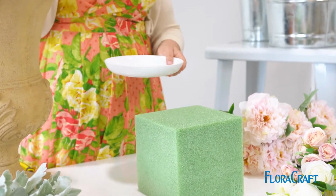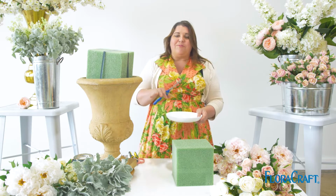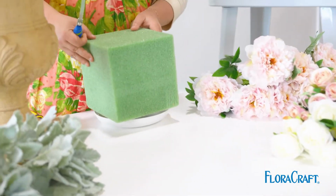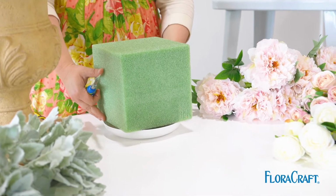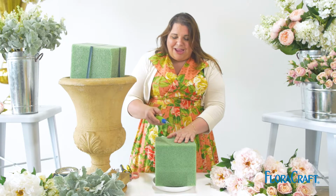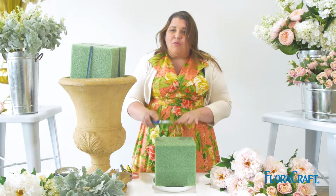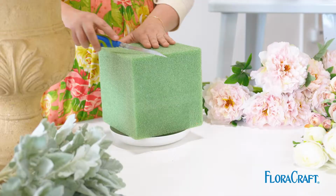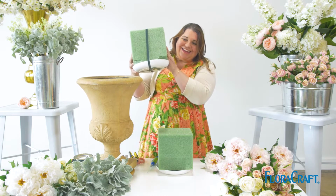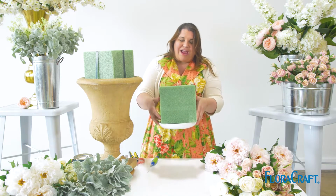So you can use a 9-inch to 12-inch tray. That is this tray that I'm using. I chose to use a 9-inch today because I wanted to fit perfectly into my container that I've chosen. And in order to get it to fit properly, you can see it's just above the size of this particular tray. What I do is I take the corners and I cut them. So I'm using this knife from FloraCraft, but you can use any hardy serrated edge knife. Any cutting instrument will work really well to cut through. So I'm going to score the edges all the way across, and I'm going to cut a triangle out, just like you see I did here. And once those triangles are cut out, you can then place your foam chunk directly in your tray.